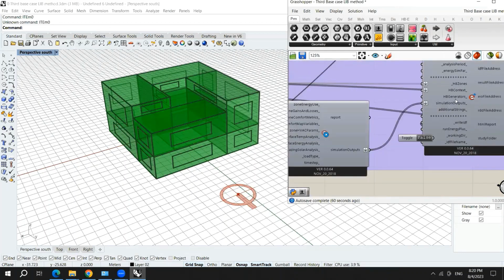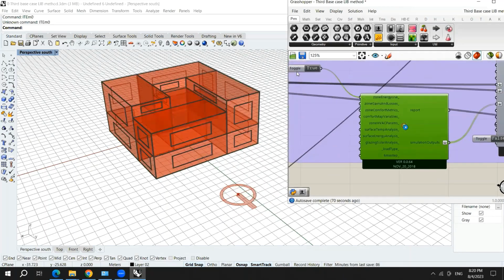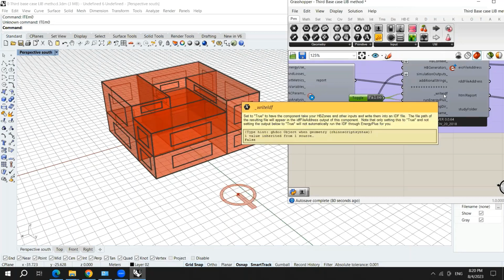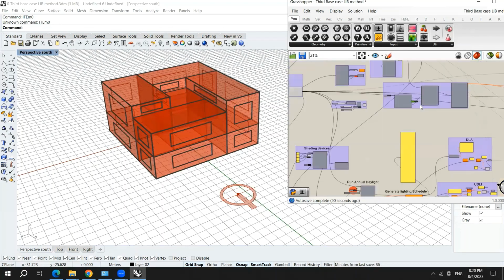And here we have the simulation outputs. Here you can choose which outputs you want to bring. And in this case, I just want the zone energy use. And then finally, you have to turn the write IDF to true and the run EnergyPlus to true also.